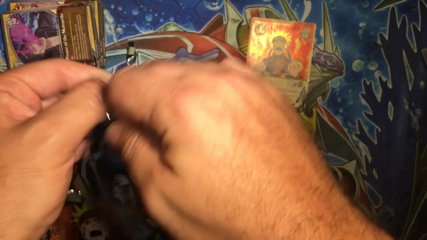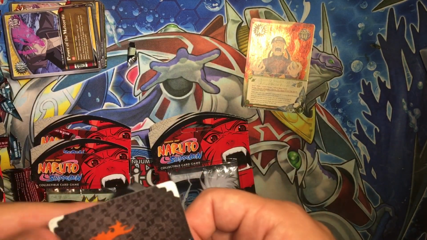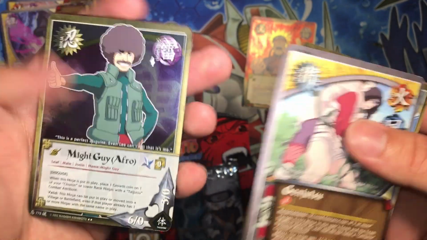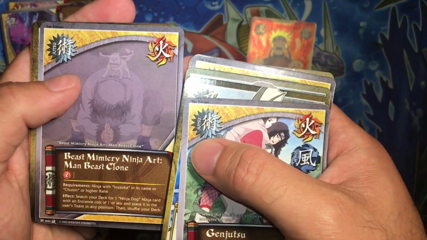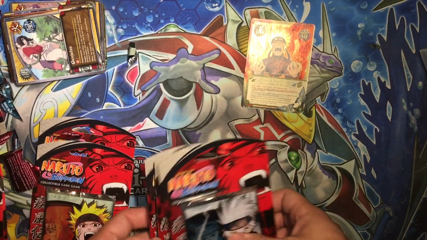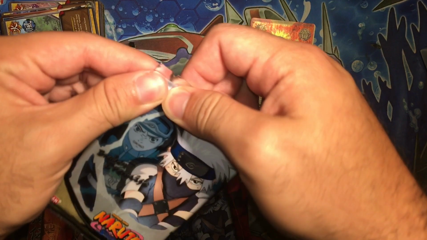Let's try to get this guy. That'll be intense if we get that guy. Okay, that's one way to open it. Genjutsu, Sabiri, My Guy Afro, Tracking Mission, Detonated Clay, Kiba, Kujaku, Kiba Jutsu, the third Hokage, nice, and Beauty and Intelligence. Cool. Well, let's do another Kakashi, because it's uneven. Blister packs. There's only 15 packs in blister packs. So let's see.